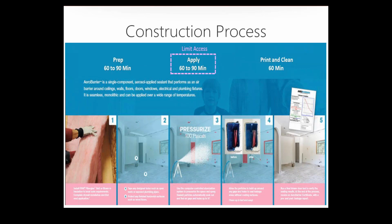Now, as it's going in and as the house is getting tighter, the machine is putting less and less product into the air. So you tell me, I want to be every single time at 2 air changes, it goes down to that number, and then the computer shuts off. It's basically that simple. It gets to the level that you want to get to, and it tells you that it's done. It takes all the human error element out of the equation, and then it gets to the level and shuts off.